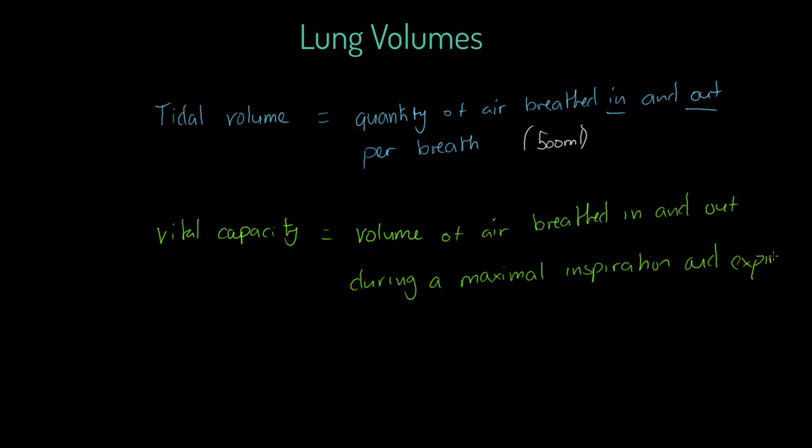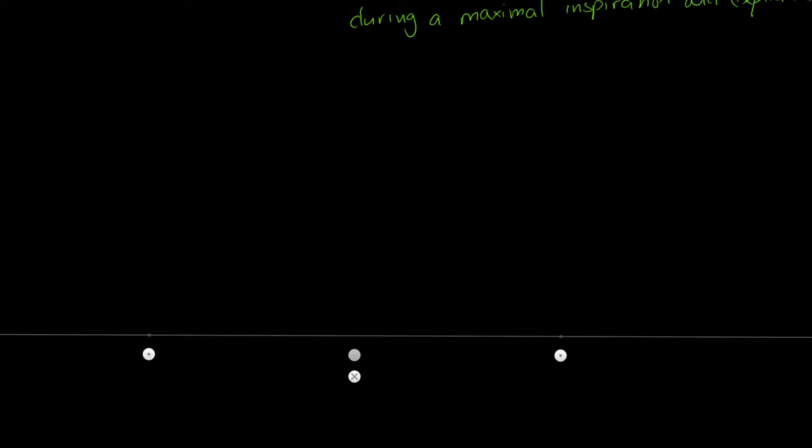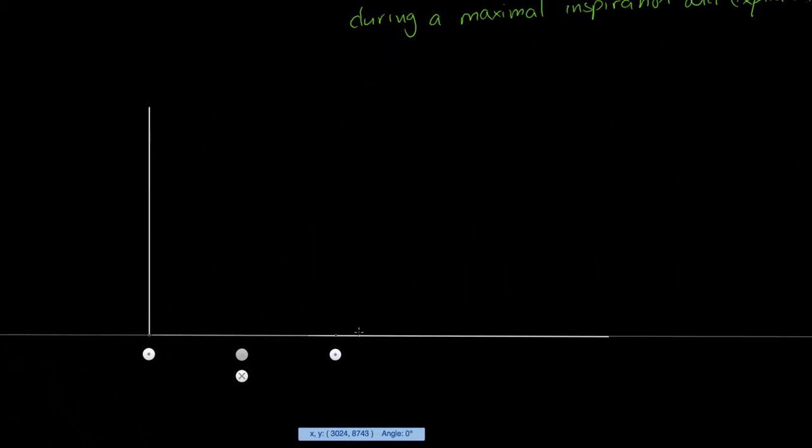Expiration. My pen's being a little temperamental today. Okay, believe it or not, that's an ION in there. Anyway, we're talking about vital capacity here. Now, what I want to do with you guys is I want to illustrate this for you. So let's bring our old trusty ruler in. Let's choose white for our x-axis. There it goes. Let's continue with white for our y-axis. I'm going to try and get to 90 degrees here. So here we go. There's our y-axis. Let's just make sure that that's just so.